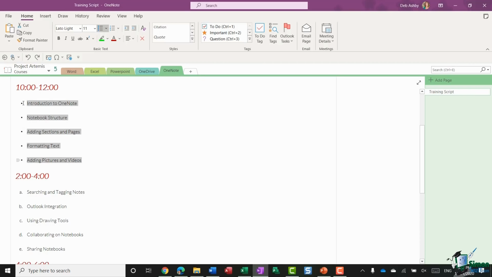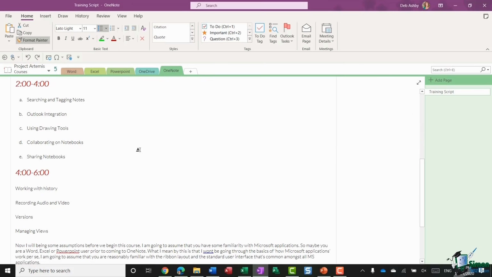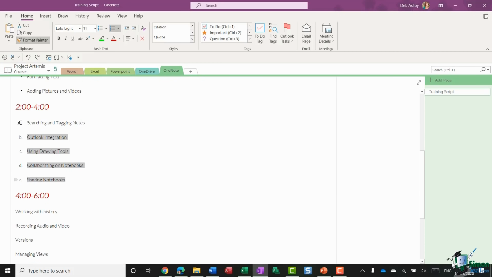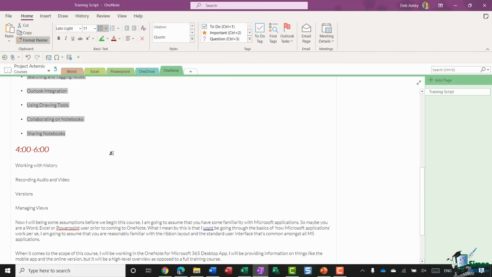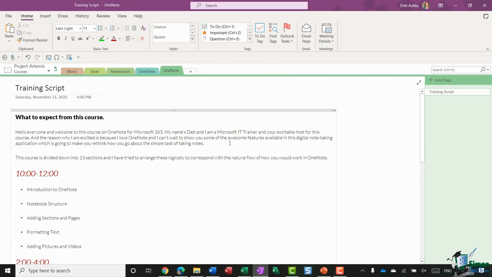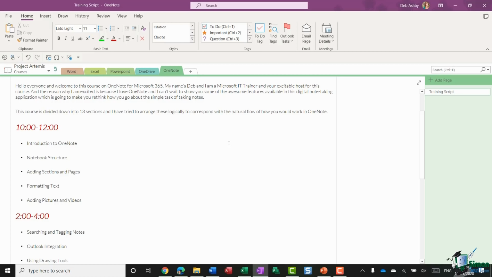So once again, I'm going to select the text that contains the formatting I want to reuse. And I'm going to double click on my Format Painter. And I'm going to paint over the list below. And then I'm going to paint over the final list. And then I'm going to click on Format Painter to come back to my regular cursor. So now everything's starting to look a little bit more uniform.